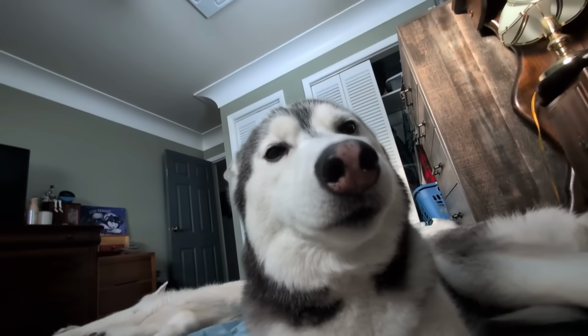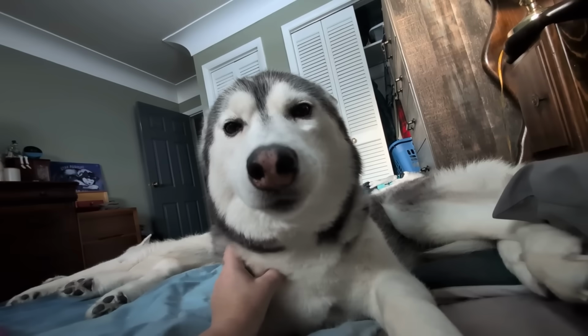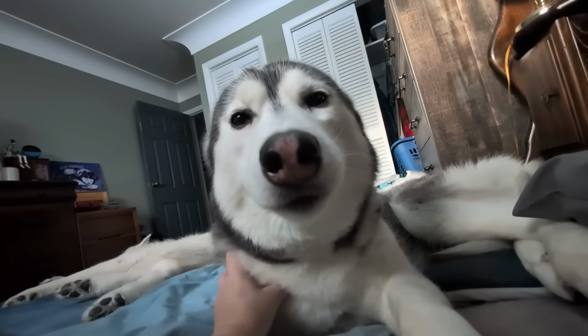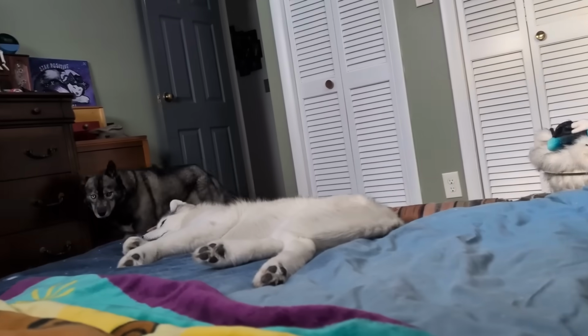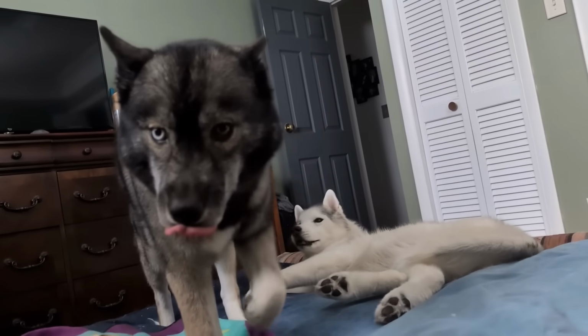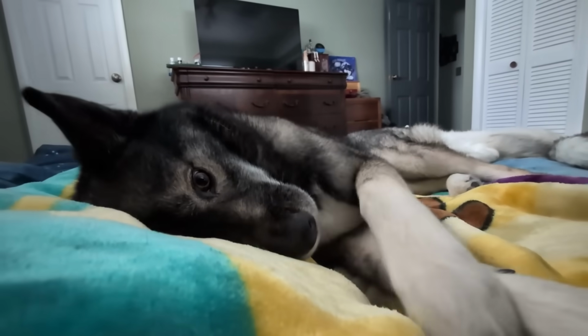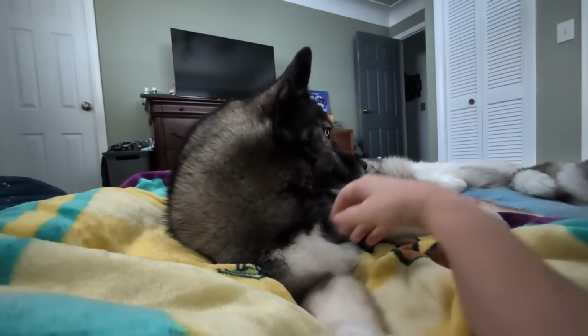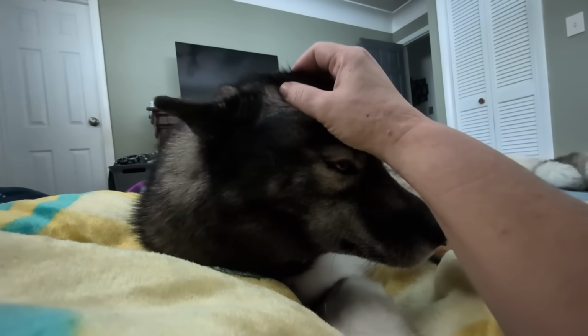Now on this particular morning, Eleanor had already jumped out of bed to go check out my husband, who was making coffee already at this time. Sometimes she'll take off and run down there and try to get pets from him, and then as you can see here, once she figures out I'm petting Kira, she will run back down, jump in bed, and she needs her morning snuggles as well. And she will flop right down and snuggle hard and grab and pull your hands in. This usually goes on for quite a while. Like, the dogs need their morning snuggles.